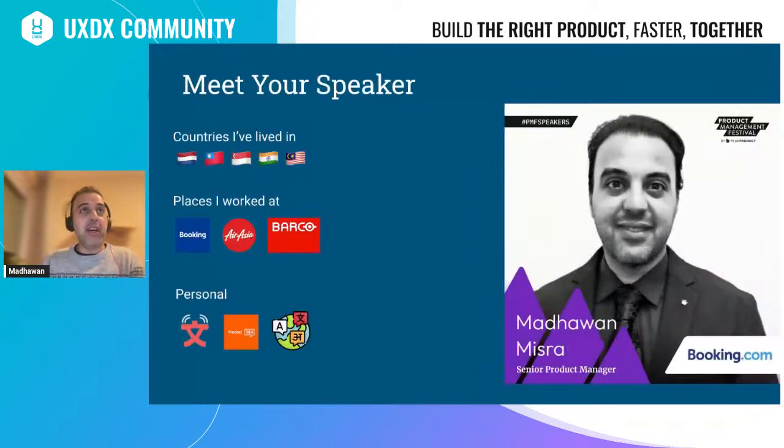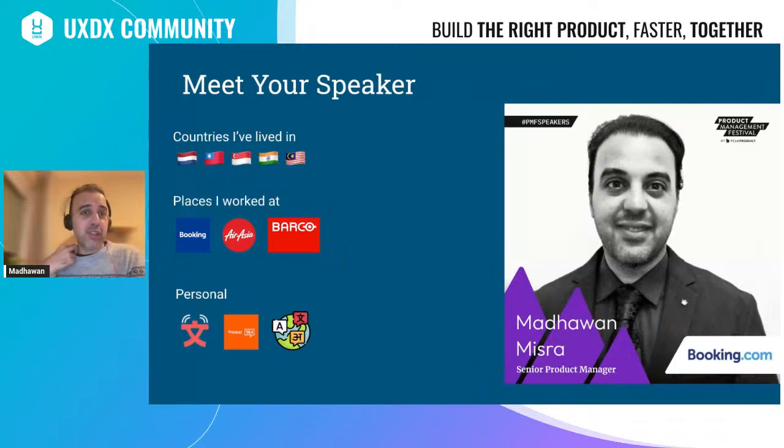A bit about me. My name is Madhvan, I'm a senior PM working at Booking.com, taking care of the mobile platform. I've lived in a lot of places. I live in the Netherlands right now. Before that, I've lived in Taiwan, Malaysia, Singapore, and India. Before joining Booking.com, I was working as a PM at AirAsia, one of the world's leading low-cost airlines. Before that, I was at a Belgian company called Barco. In my previous life, I was actually a developer, doing hands-on coding, developing mobile apps.